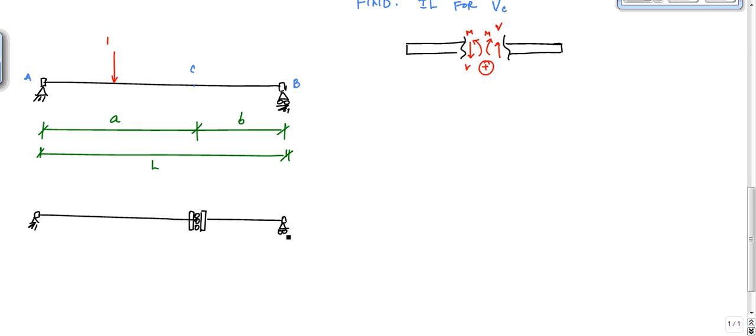And the roller right here. And this is that point C still right here. Here is still A. Here is B. And the distances are still there. And so I want to find the influence line for this internal shear at C. I've redrawn my structure. I've identified where the action is that I want to remove. I've removed it, redrawn the structure here.